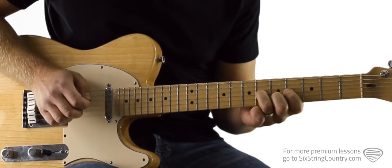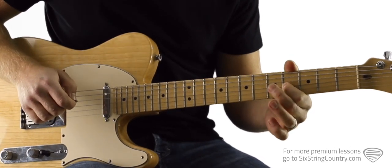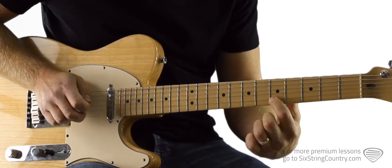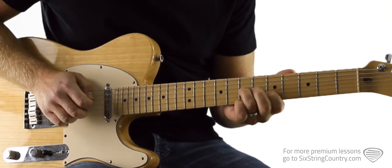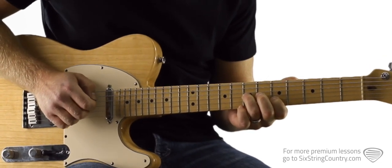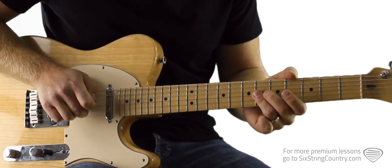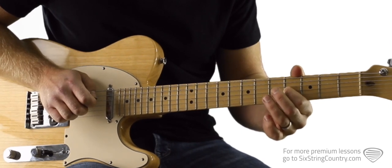And then we'll do this riff. So we'll start on the 6th fret of G, pull off to 4, slide up from 6 to 7, and then cluck the 5th fret of B, and then cluck the 7th fret, pull off to 5, back to the G, 7th fret, back to the B string, G string, 7th fret, slide down to 6, pull off to 4, then over to the D string, 6th fret, then roll that middle finger down to the 6th fret of G, cluck it, and then cluck the 4th fret of the G string.